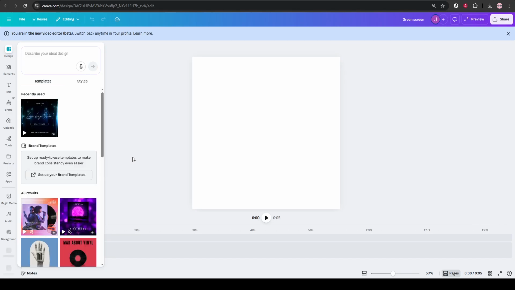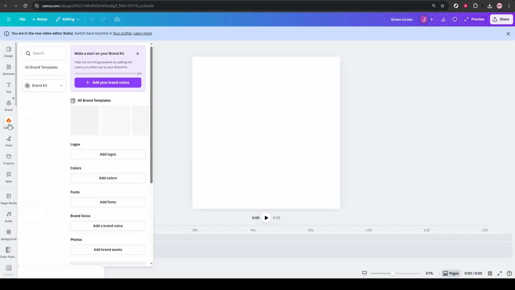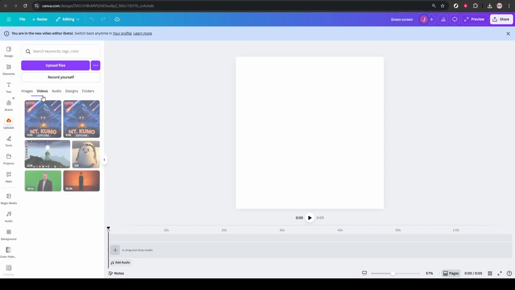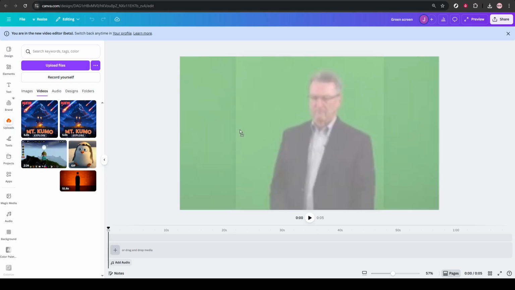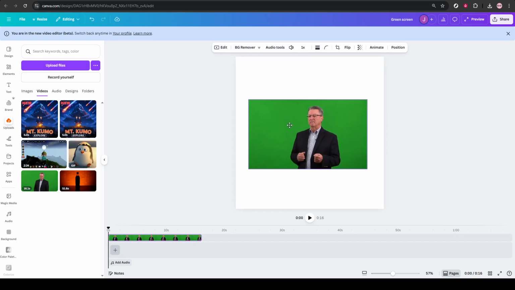With your design open, insert your green screen video. You can upload it from your computer or drag it straight into your canvas. Place it on your page so you can see the green area clearly. To keep your original safe and to test variations, add a blank page right after it. This extra page is a clean workspace for trying backgrounds and filters without losing your setup.